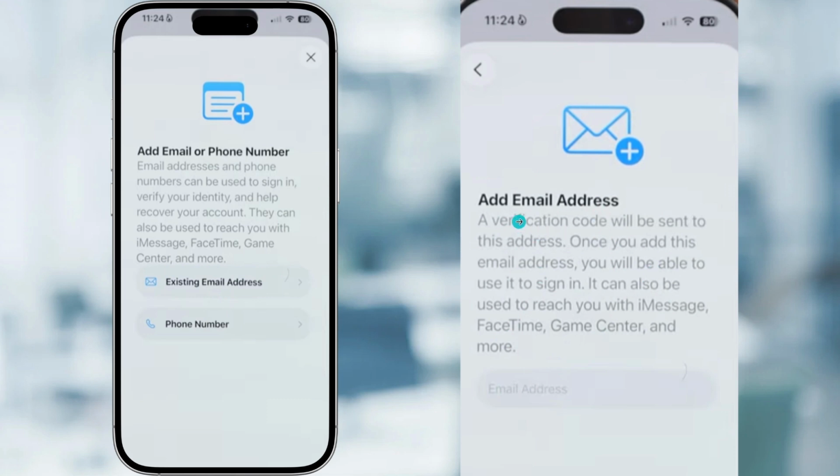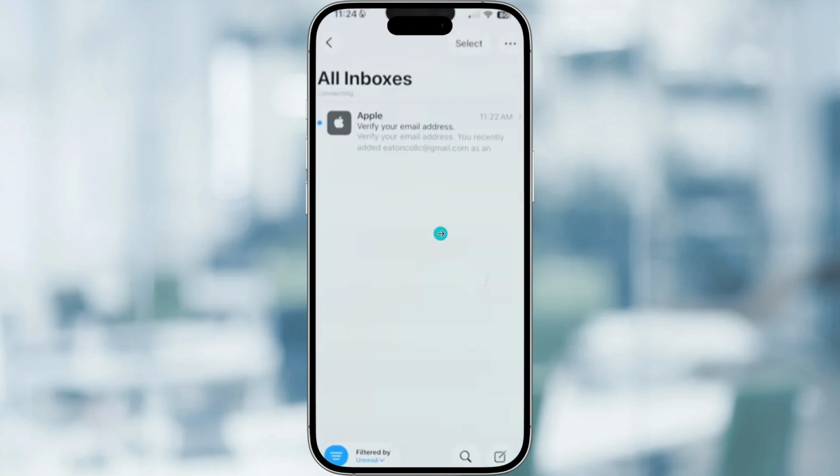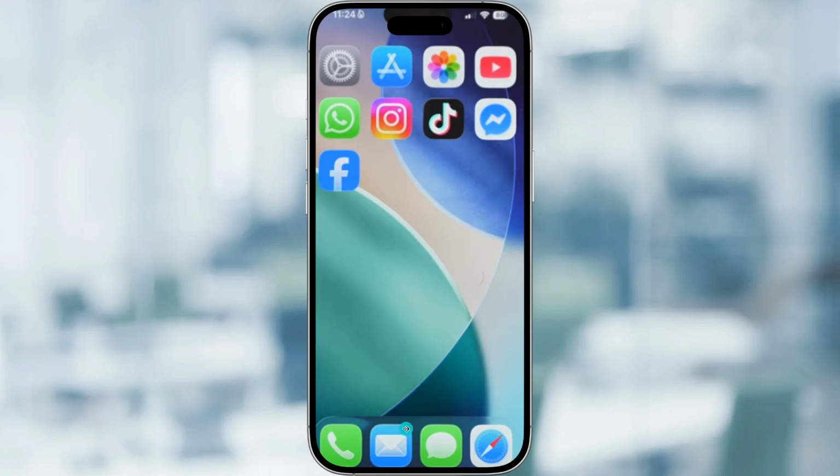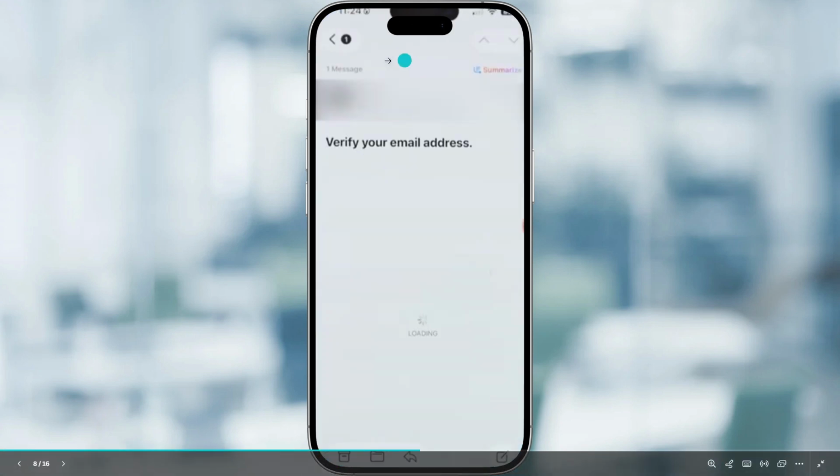Open your email app or sign into that inbox in a browser and look for the message from Apple. If you don't see it within a minute or two, check your spam or junk folder. Keep the message open so you can quickly copy or note the code. For security, don't share this code with anyone.